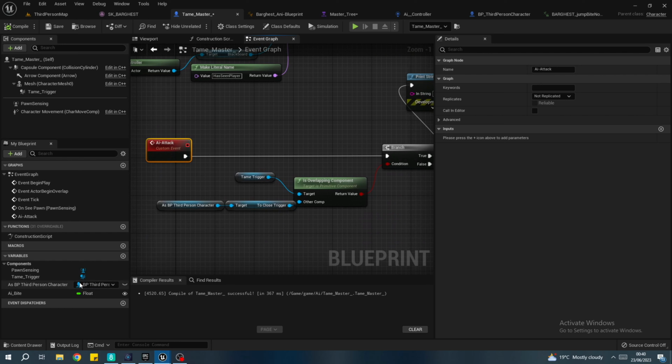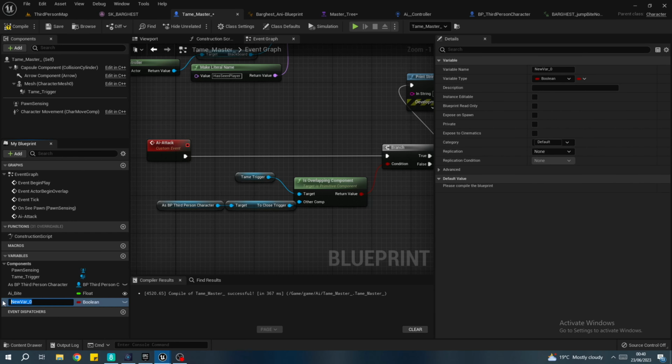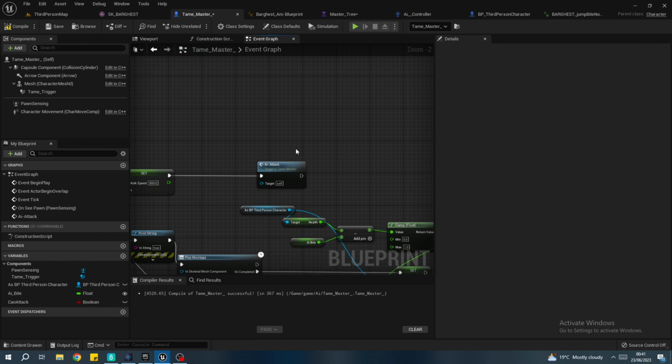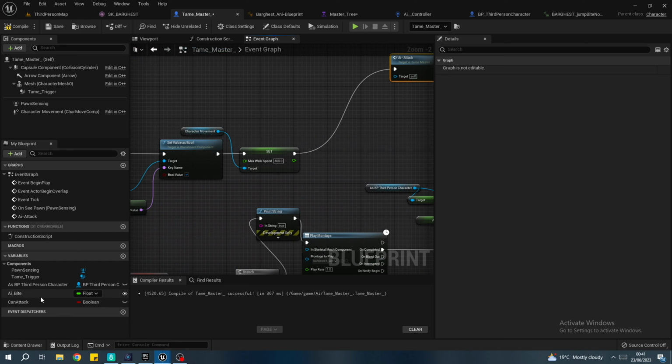we're going to do a variable here, and we're going to call it can attack. It's going to be a boolean. And what we're going to do is we're going to set it here to true. So this means it can attack. And then we're going to put a branch in here.